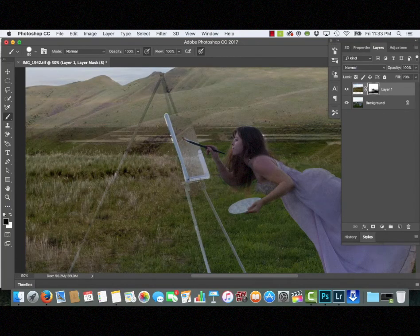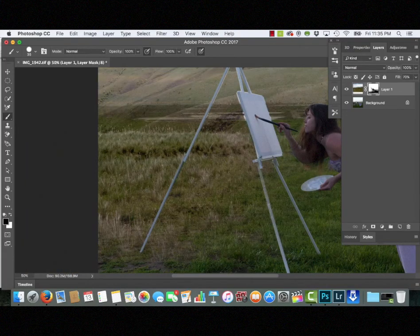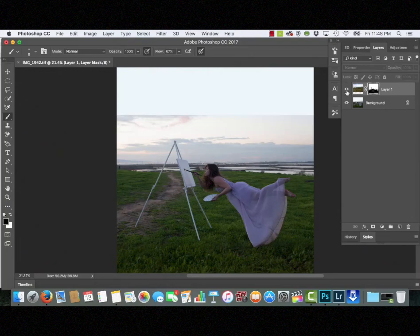I reduce the opacity of the picture of the hills so I can erase away with black on top where my easel and my canvas appear, so that they can obviously show through in the picture. I have reduced the opacity of my brush to 50% and I have reduced the flow of my brush to 33% so that when I paint the image of the hills back in, it blends in a lot better with the grass.